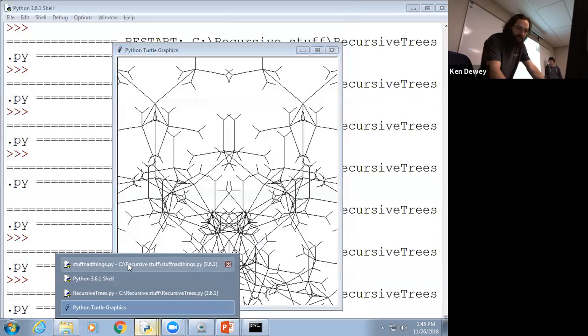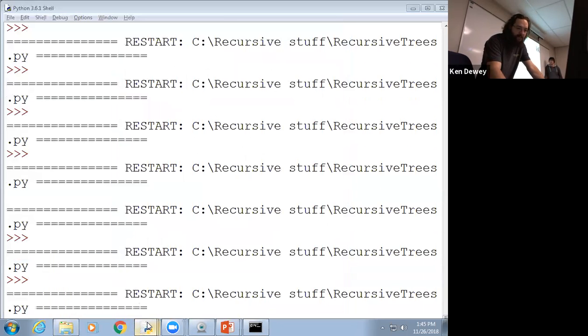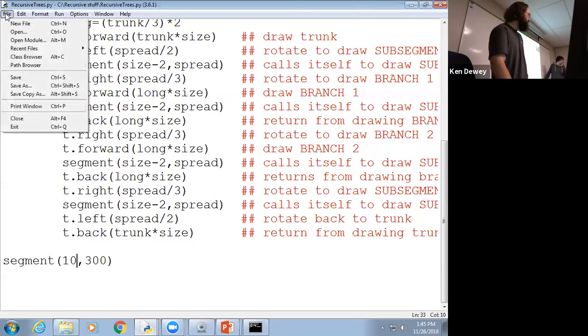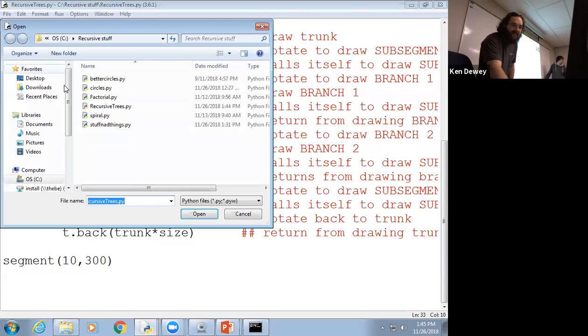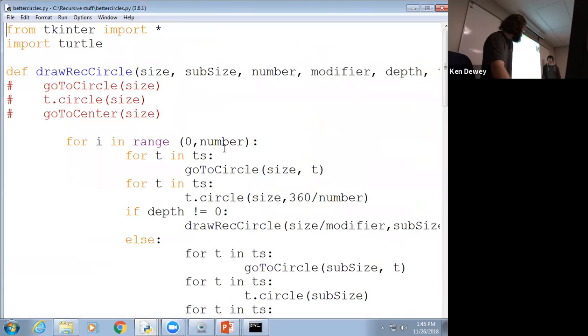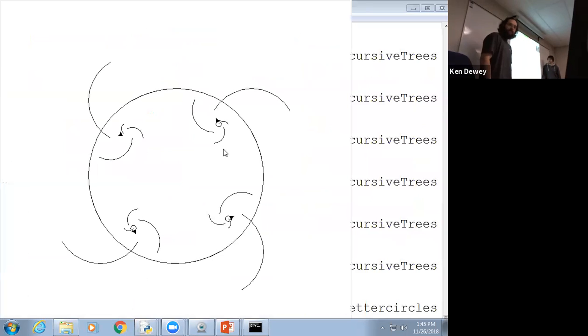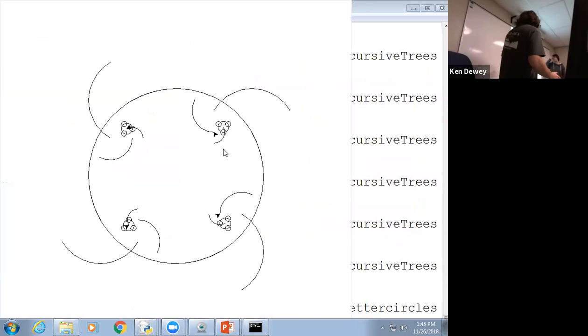Here's where we get to bring out better circles. Do we want to do better circles? Let's do better circles. We did circles in here one day. Oh, did you? Okay. Dewey did it for us, but it was cool. Is it yours? You ran yours? I brought mine, but yours is right there. I don't really know if you want mine. It's just yours with a small edit. Well, whatever. Actually, yours probably illustrates it better.